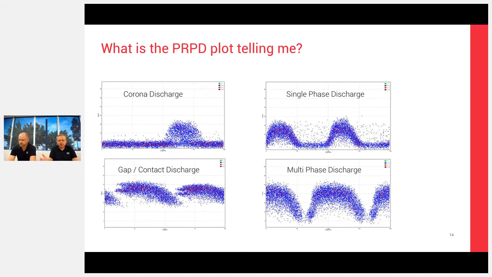Multiple phase discharge in the bottom right, mind you, we've got a longer period of the high level on, and that's the sort of discharge that we see when we've maybe got phase-to-phase discharge on a cable termination, overhead or underground, which is inside the cable box. This particular one here was from an overhead cable termination where the spacing wasn't adequate, and we could see that we get interference between different phases. When we get a contact type problem, so something is not quite making, there's a floating metalwork, I think Brad will also show this on TEV later, we get these long flat clusters that we see here.